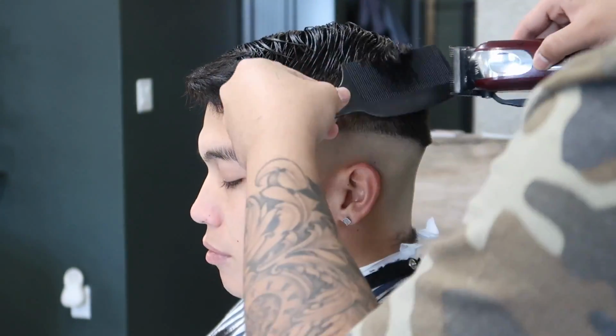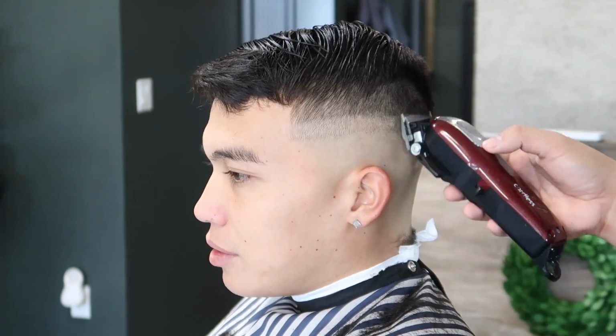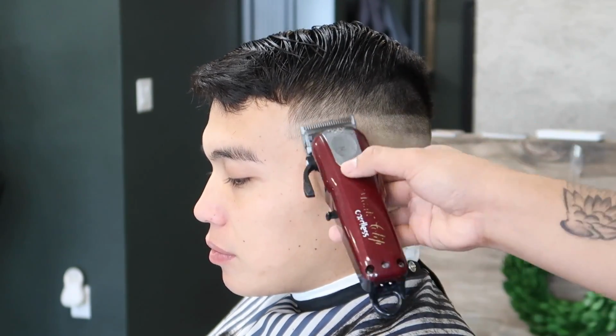So here I'm doing a clipper over comb for the hair, because on a comb over, on one side of the head, the hair is longer than the other side. So I'm just going with the same steps.